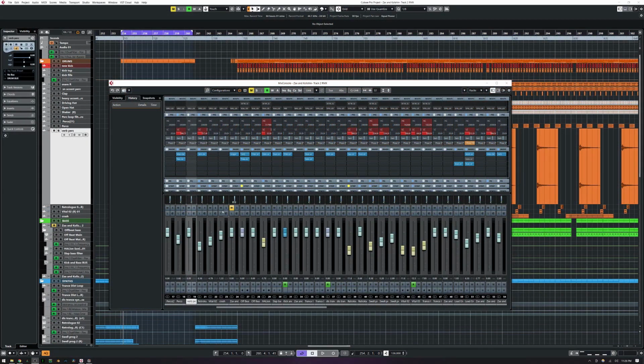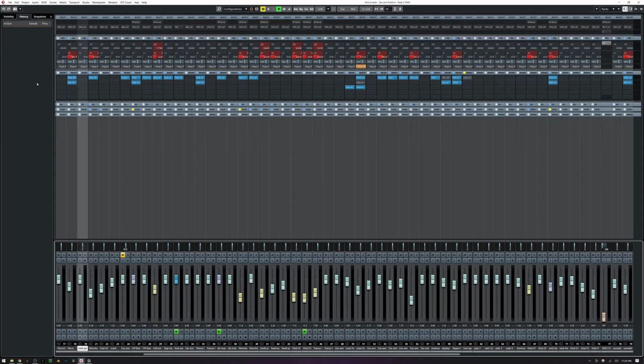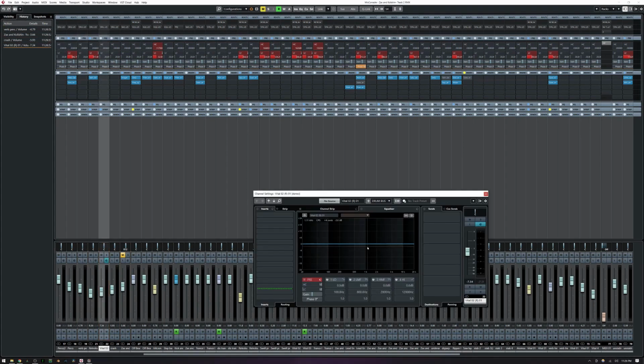So in Cubase, I have the mixer up here. If I open this up better so you can see it, you can see there's the mixer history. So this is really cool. If we make any change in Cubase's mixer or to an insert plugin or whatever have you, here I'll sweep the EQ like that. You can see it's making this change, and it's all laid out chronologically by time, by name, in a linear format that's non-destructive.